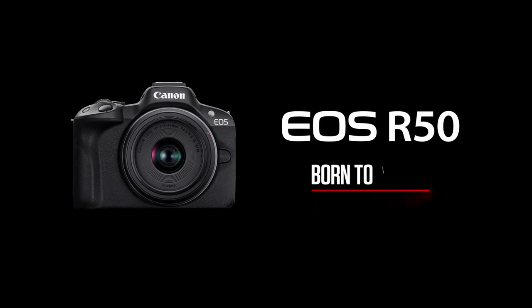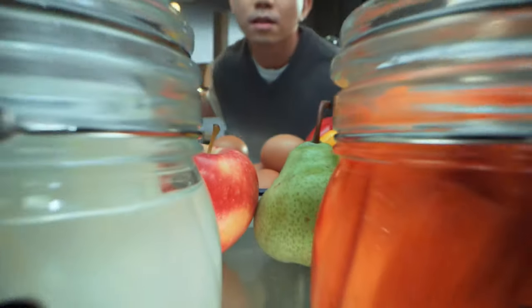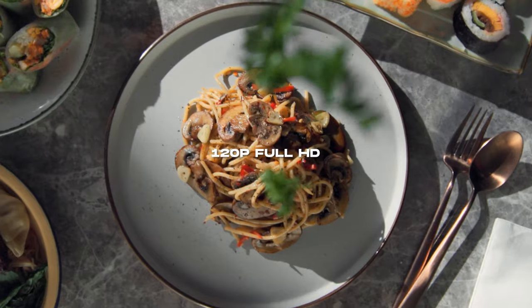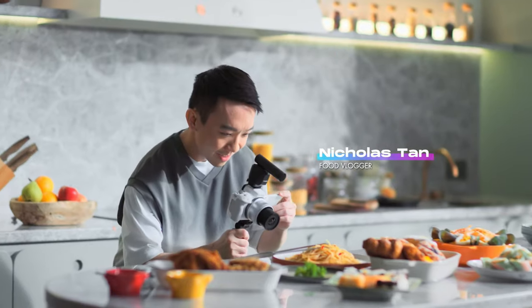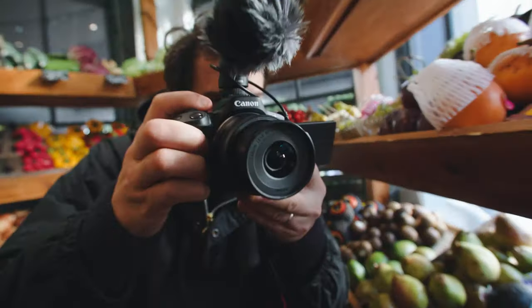The Canon EOS R50. I'm going to be real with you. This camera has some pretty big shoes to fill because it's the successor to the wildly popular Canon M50, which was one of the best-selling cameras Canon ever made. And considering that they've added a ton of new features and priced it at only $100 more than the Canon M50, I think this is the best entry-level mirrorless camera currently available. But there is one category of photographer and videographer that shouldn't buy this camera — by the end of the video you'll know if you fit into that category. Don't worry, it's literally less than 3% of people.